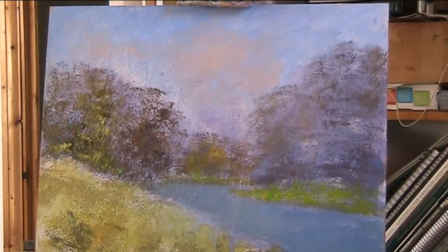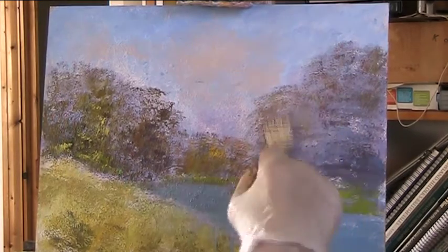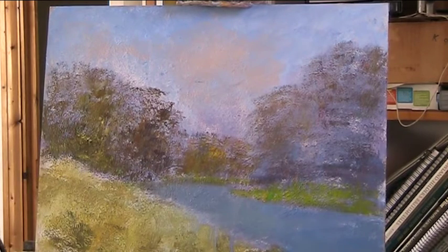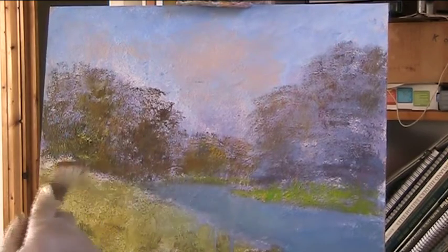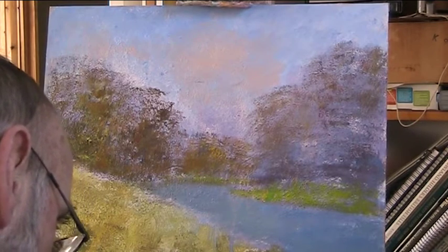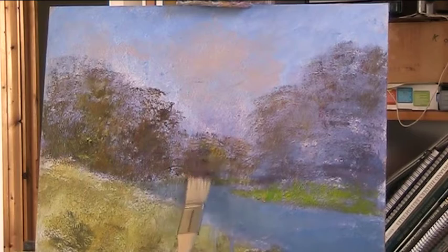That's a nice colour, a little bit of red in there as well. The colour we want. Orange. Let's mute that a little bit. Still a bit damp. We don't want the left to replicate what's on the right. We want them different. I want some nice mauvey colours in here. This is still distant.